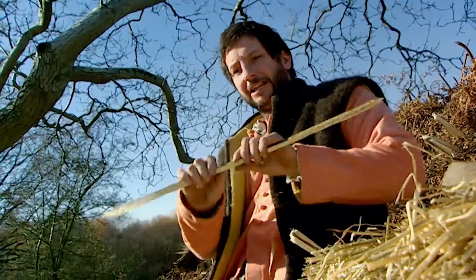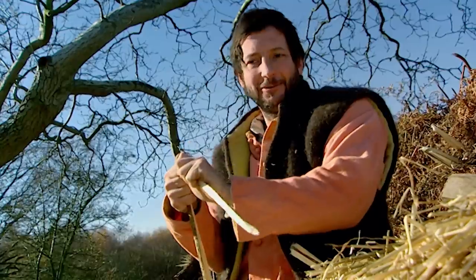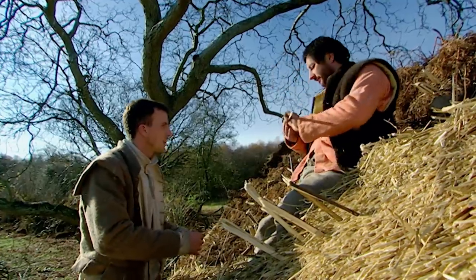Right, we're now ready to fix the thatch onto the roof by using our hazel spars or pegs. And basically these are then twisted. They have to be twisted and not bent, and that's the knack to it. You basically twist it into a hairpin. It's an incredibly difficult thing to start to learn, but once you've got the knack of it, you'll be twisting tree trunks. I'll find you an easy one, Alex.